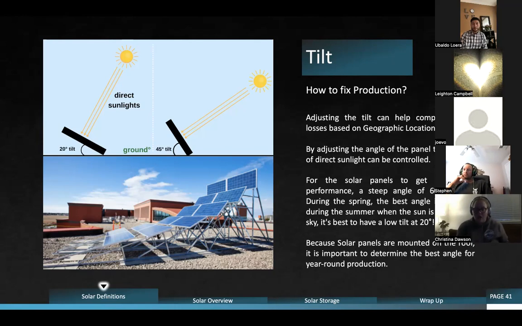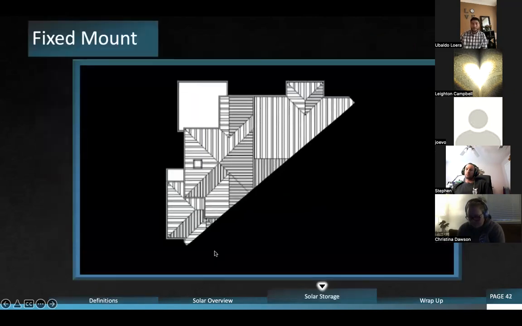Okay, so you're not going to see panels like this. This was a test photo from REC, and I liked it because you guys can see there's a lot of difference. So this would be like a 4/12, 6/12, 8/12, and it goes all the way straight up, right? But we can make those adjustments on the roof if we need to. So why we love flat roofs.